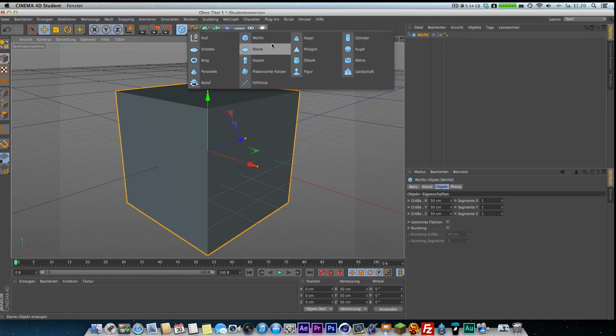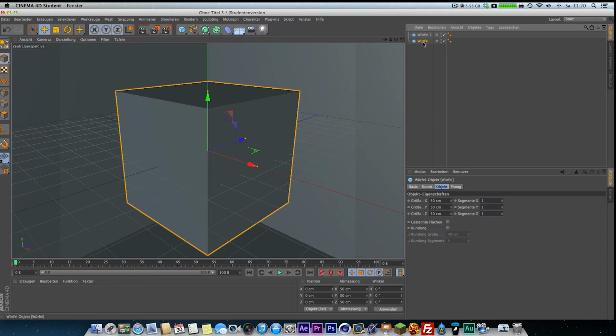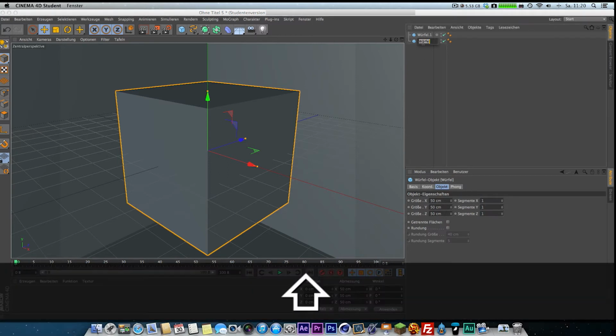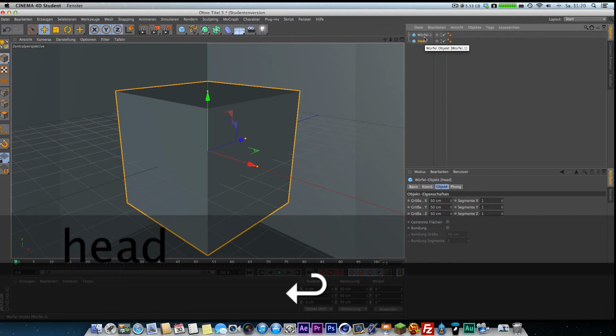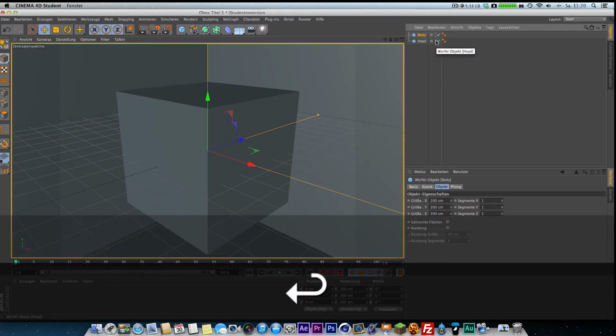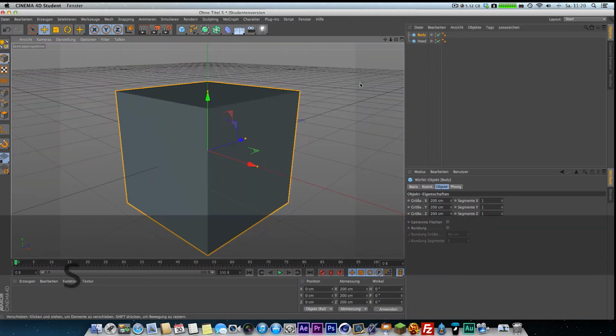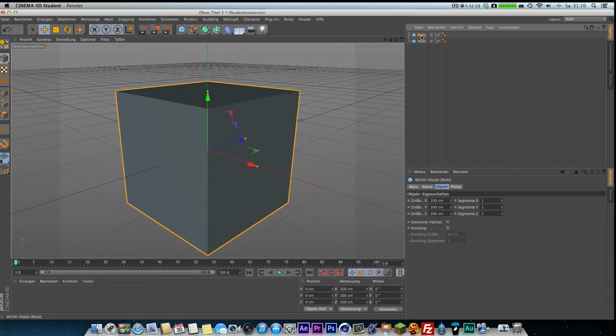So let's create another cube and rename our first one to head, because it's our head. And let's name the other one body, because that will be our body. I hide the head and press S again to see it in its full size.